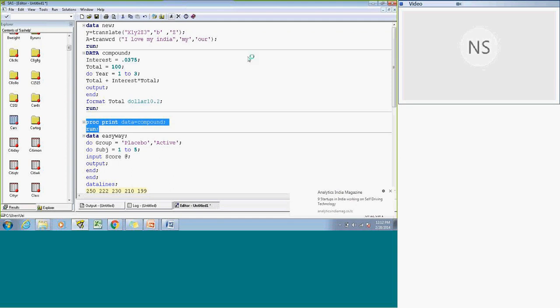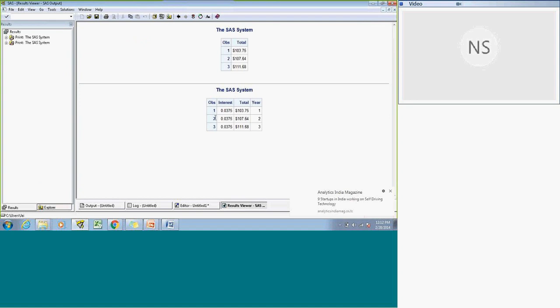Okay, so we have the answer on our screen. You can see that the output has been written 3 times because we have repeated the do loop 3 times. That is for year equals 1, year equals 2, and year equals 3. So for every year, there is 1 iteration. So a do loop here has 3 iterations, and that depends on the conditions that we have just specified after do. According to the condition, it should have 3 iterations. So it has 3 iterations, right?